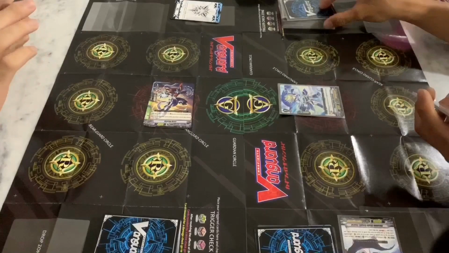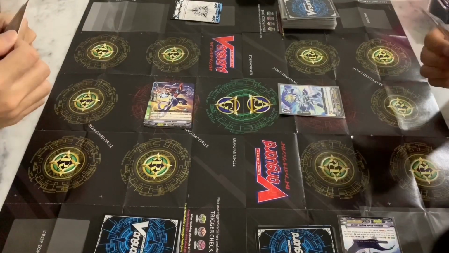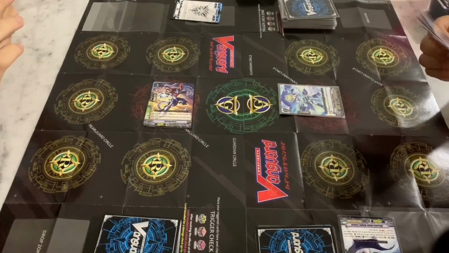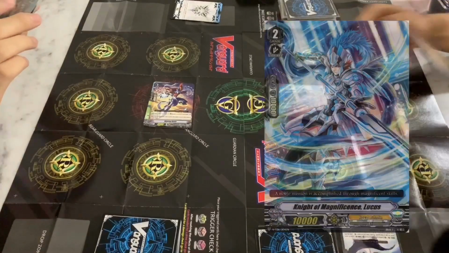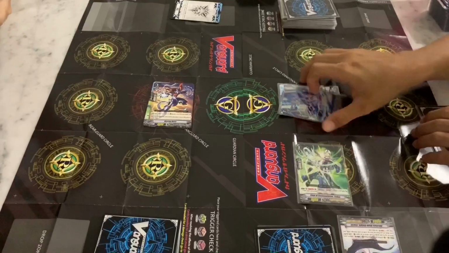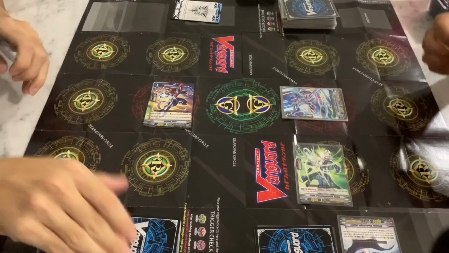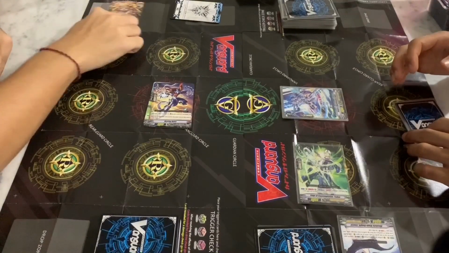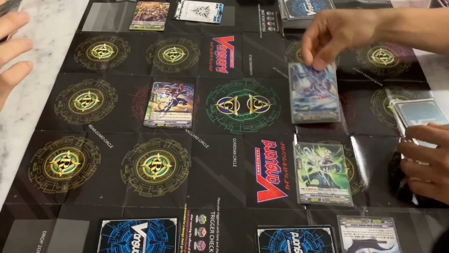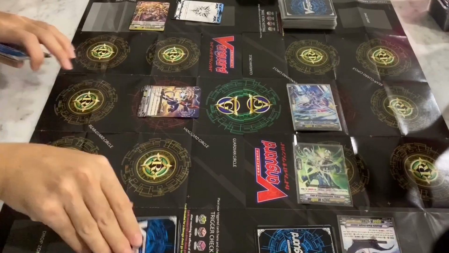Turn it. Draw. I ride. Knight of Magnificence, Lucas. Call Pton. 9k Vanguard. No guard. Damage check. Draw trigger. Power Vanguard. Draw. Okay. So 1 to pass. 10k Vanguard. No guard. Drive check. No trigger. Filter. Stand and draw.